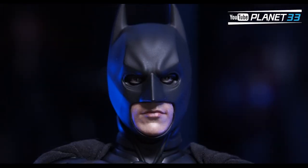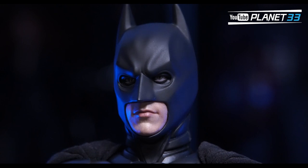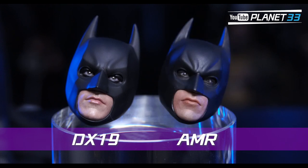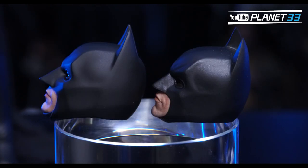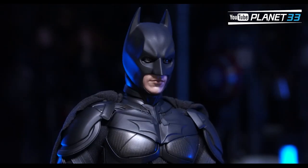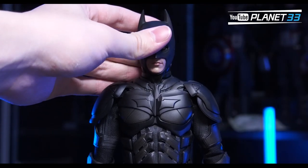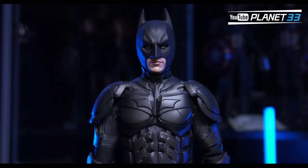Because the new body is taller, Hot Toys also made the head bigger this time. I noticed that the DX19's head size is the same as the DX02, which means the DX12 and the armory version have the smallest heads. But I like the bigger head much better. The body portion looks fantastic, and it doesn't look weird at all if you want to use it on the DX12 or the armory version's body.